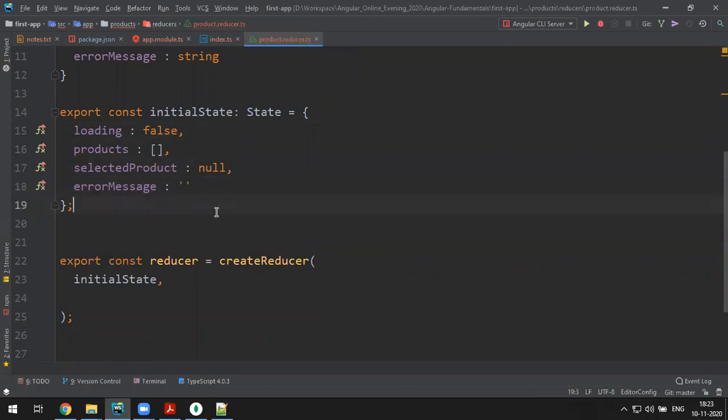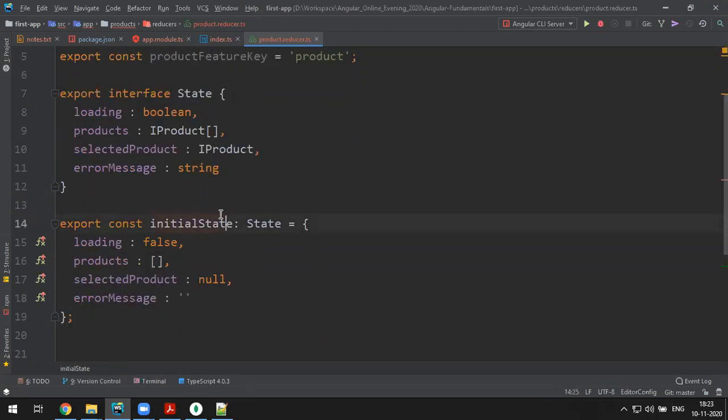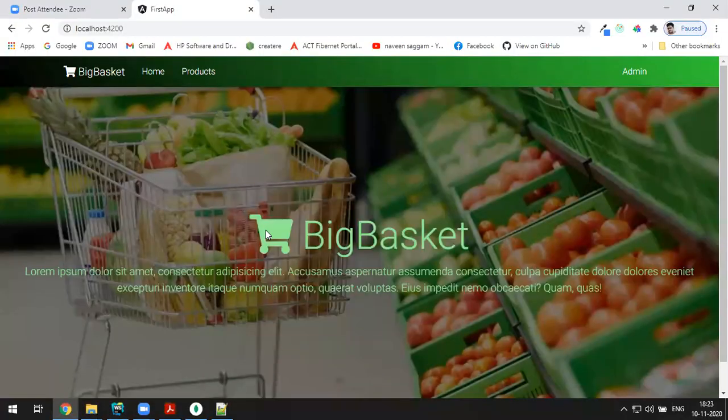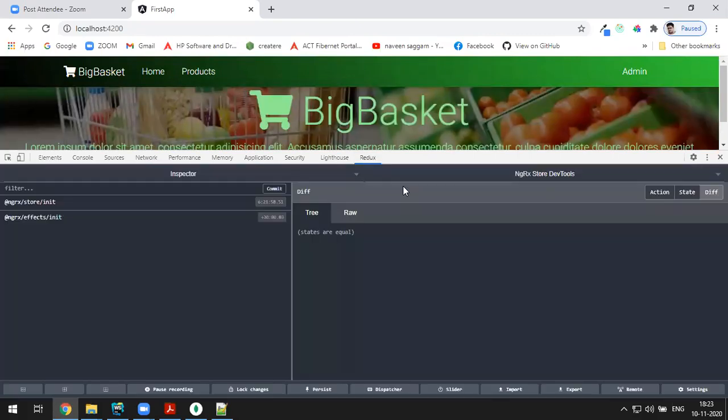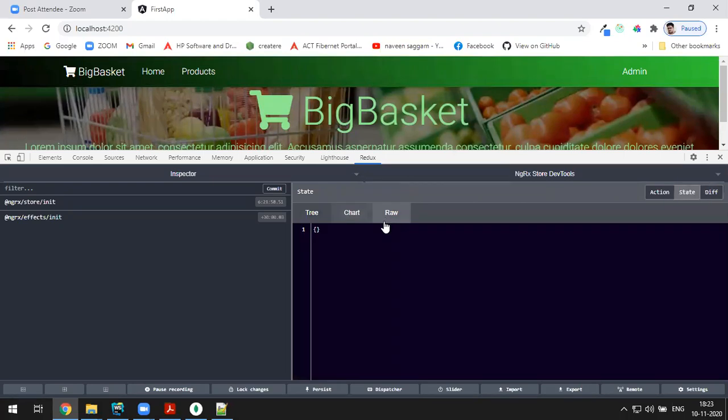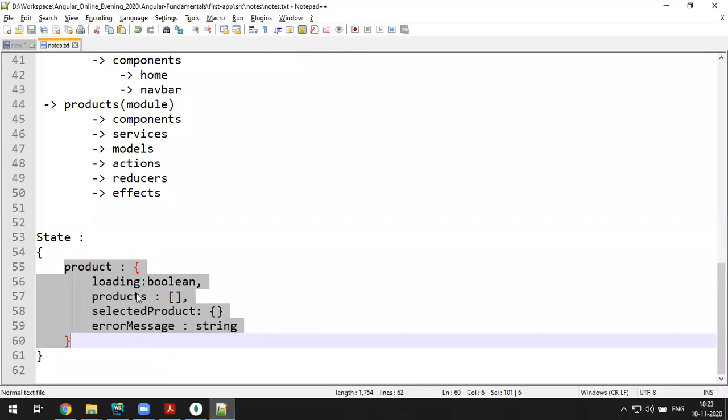Okay, default data. So now before we concentrate on this reducer, first let's configure this reducer with the global state, because my global state is having just an empty state. Correct. See the raw data, this empty state is there. Let's make my setup.